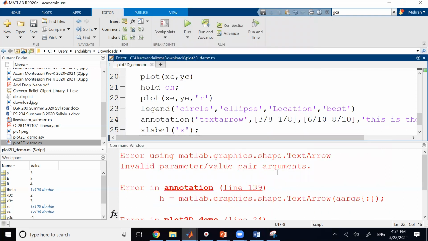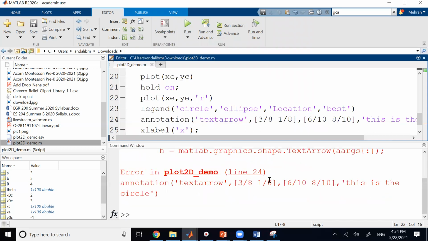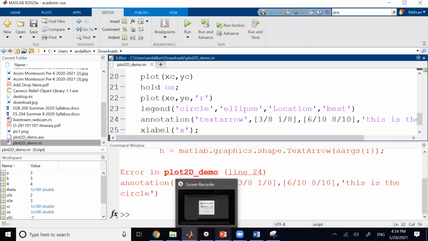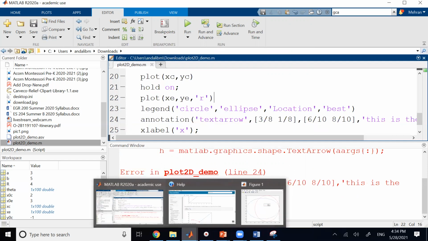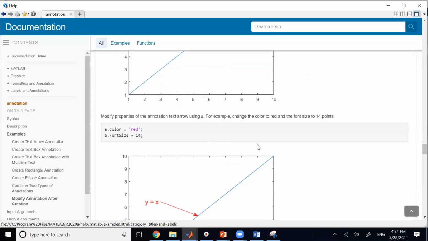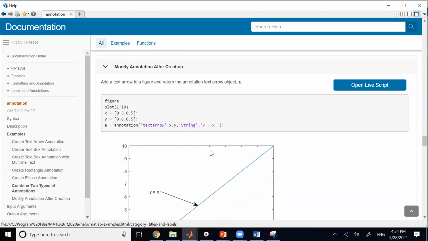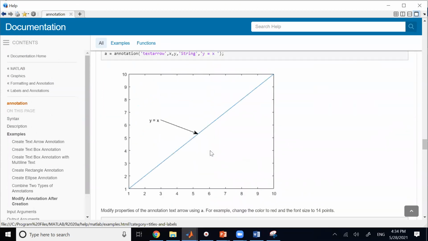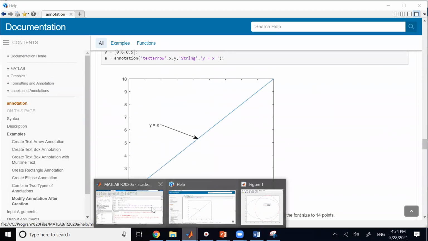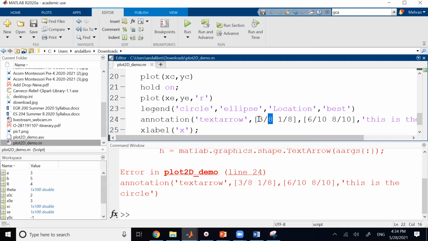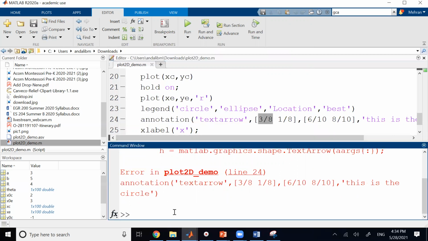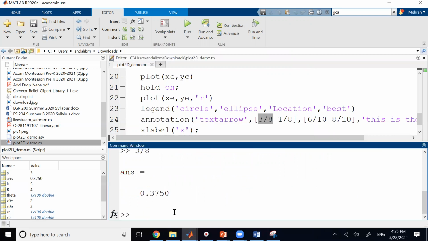Okay. Invalid pair. Did not like my numbers. Okay, I can always check. Why not? Does it need decimals? I'm not sure if it does.